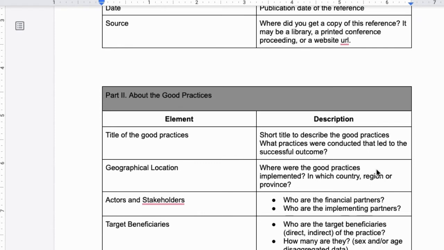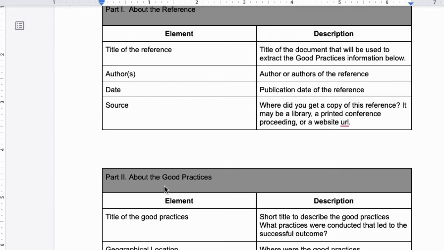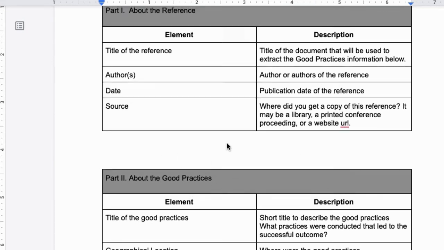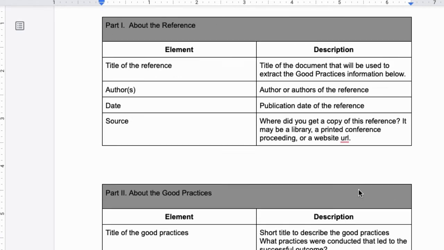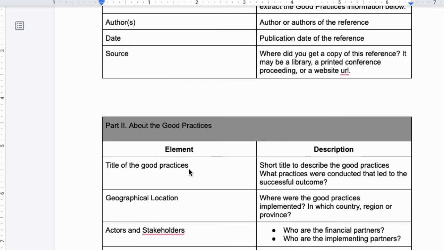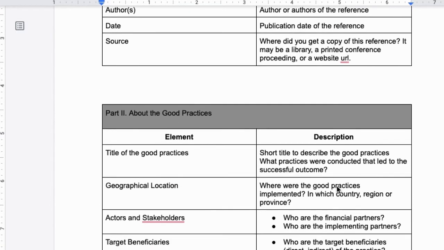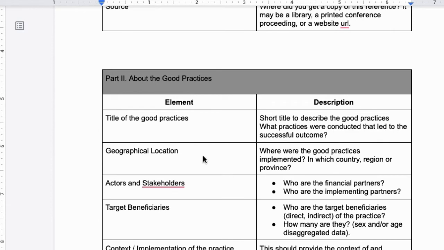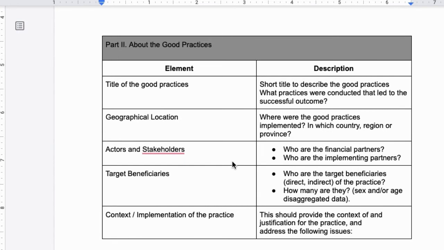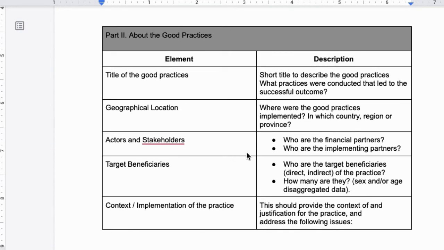Now let's discuss the good practices. So you will extract information about the good practices from your reference. You need to add a title of your good practice or practices, the geographical location, or where the good practice was conducted, the actors and stakeholders, who are the financial partners, who are the implementing partners.